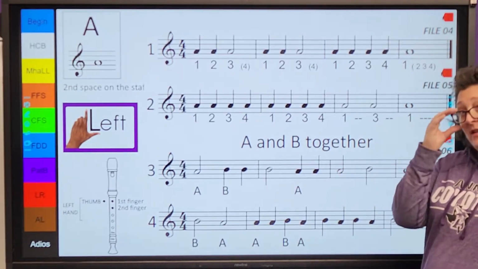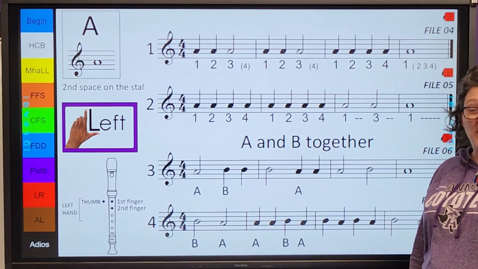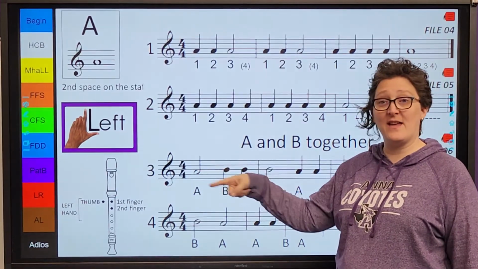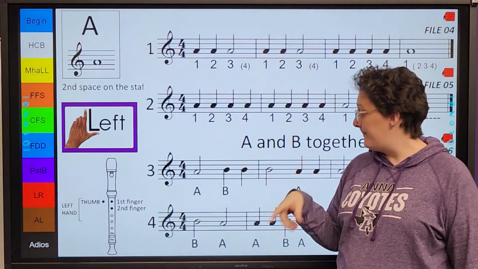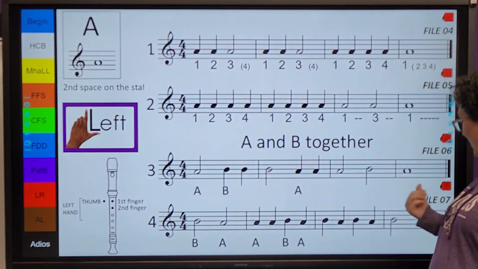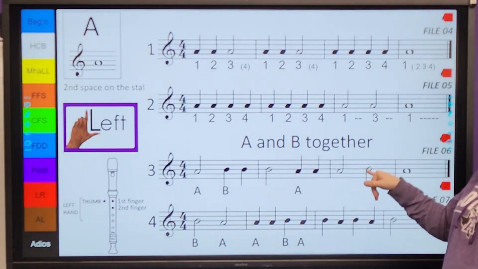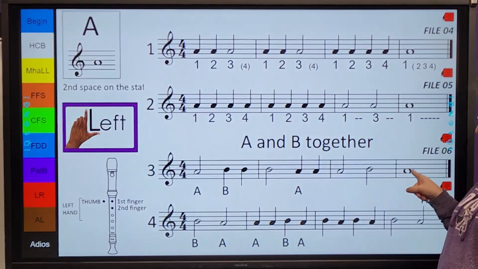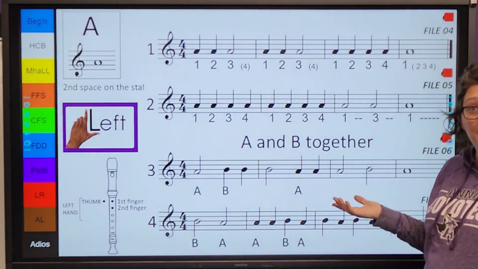Now number 3 takes both the letter B and A and goes in between them. So you'd have to check out when you have the letter A in the second space or the letter B on the third line, the middle line. In this case, I put all the note changes up until the very end, and you'd have to check them out by yourself, right? I didn't put B and A right there, but the rest of them are there. So let's maybe try that, okay?